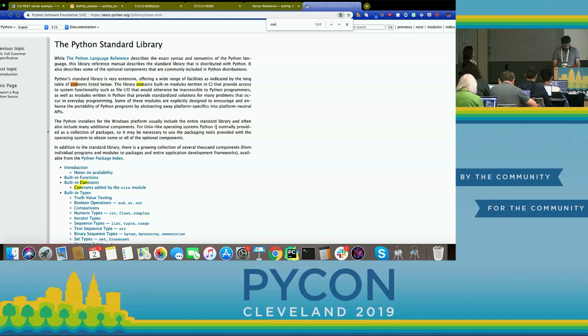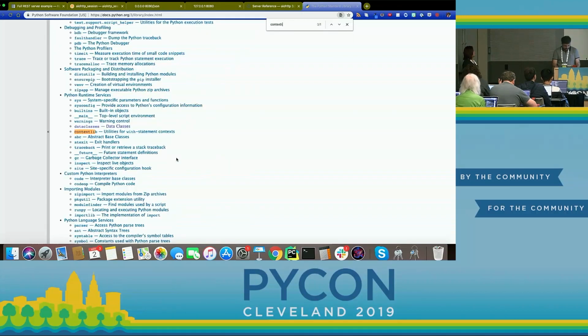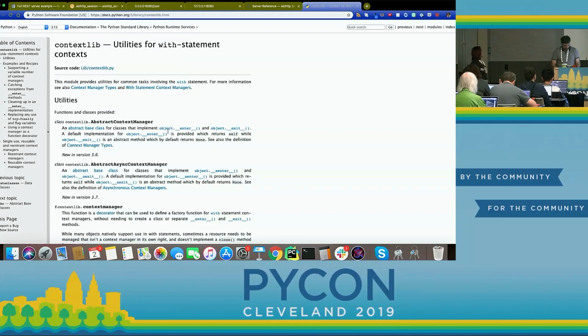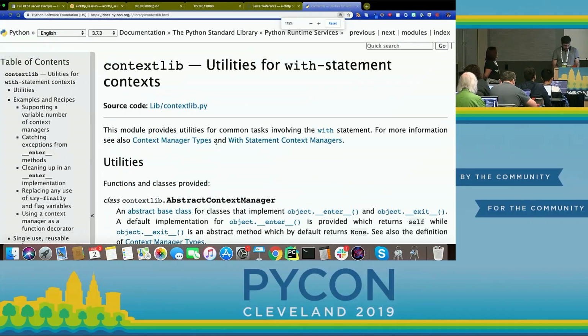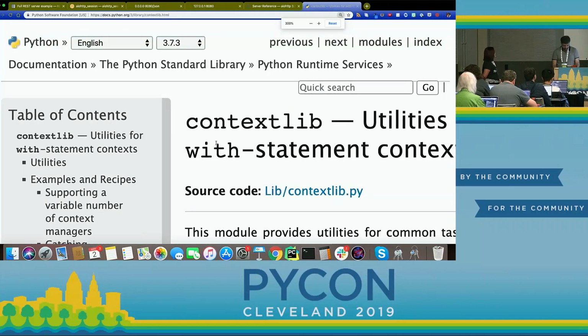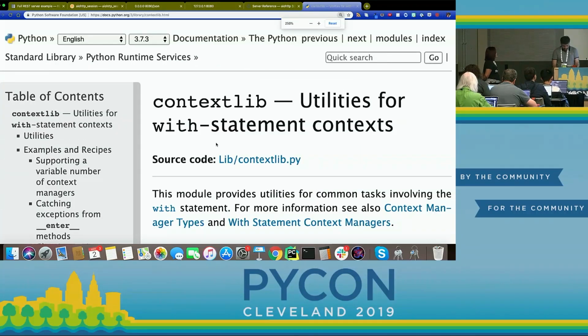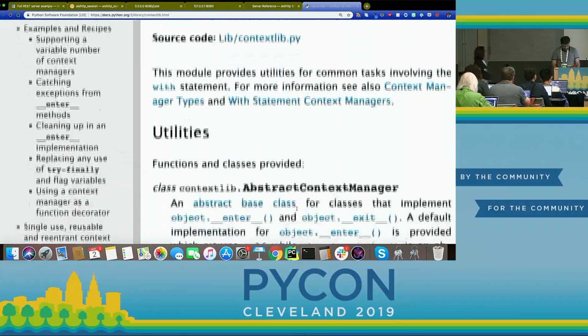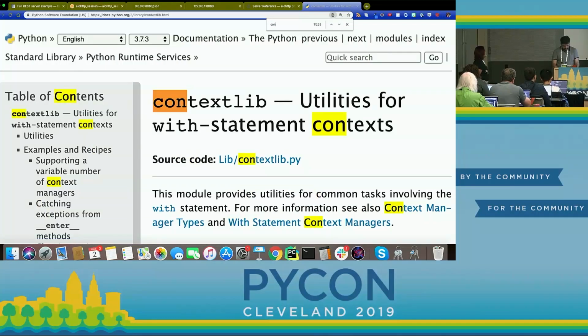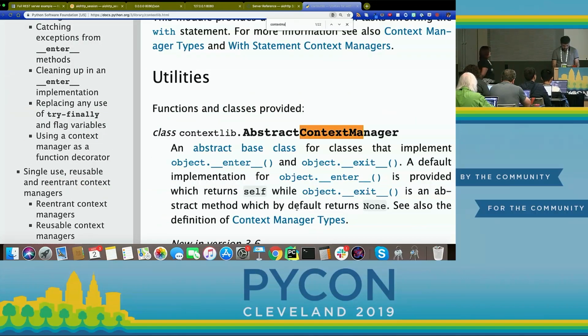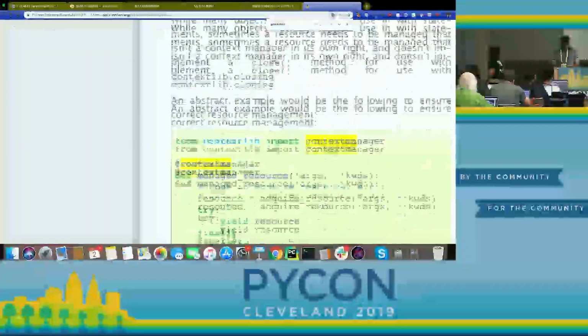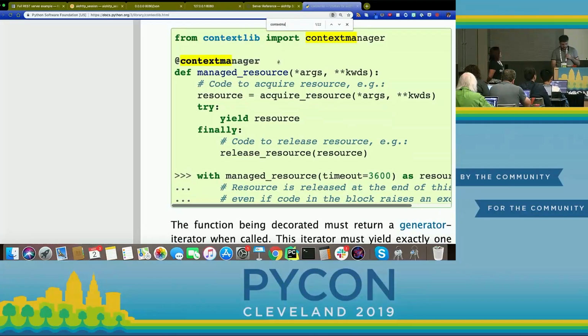There is a contextlib standard library. Yes, we are here. Well, I'll increase the size, not too much. And we have a context manager example, yes, like this.